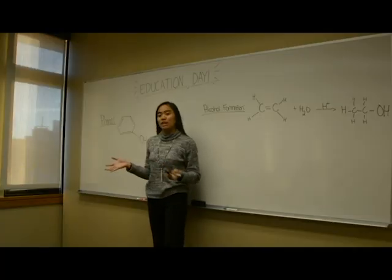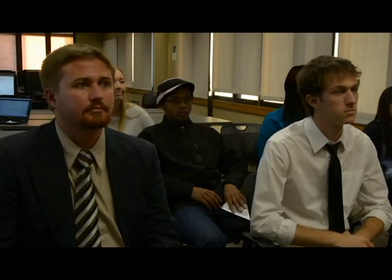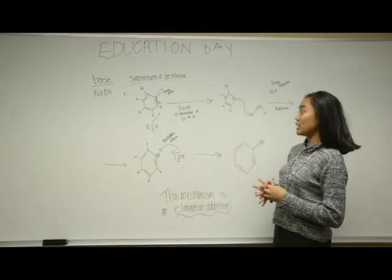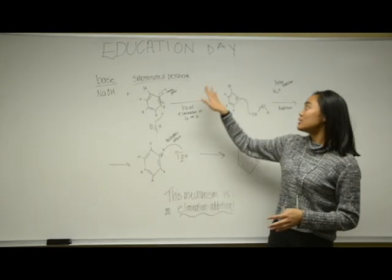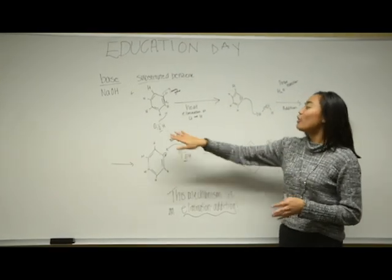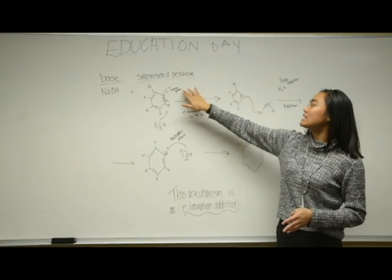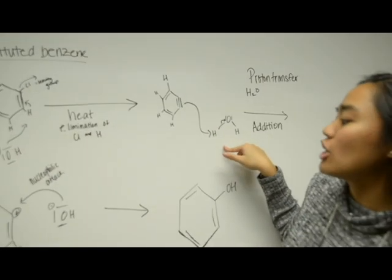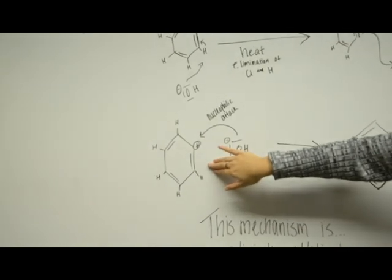So we know that paper can be reinforced with lamination. Lamination requires plastics. Plastics requires having phenols. Phenols are made with a benzene and a functional group. One of the most basic ways to make a phenol: you take a strong base with a substituted benzene ring as reagent. The OH abstracts the H and the Cl acts as a leaving group. This is an elimination reaction step. So once the chlorine and the hydrogen have been eliminated, a benzene ring donates the hydrogen, creating a benzene carbocation.